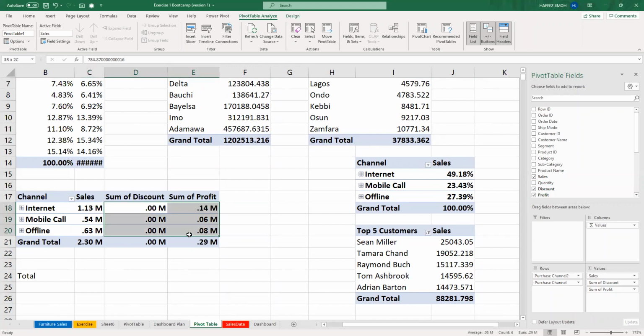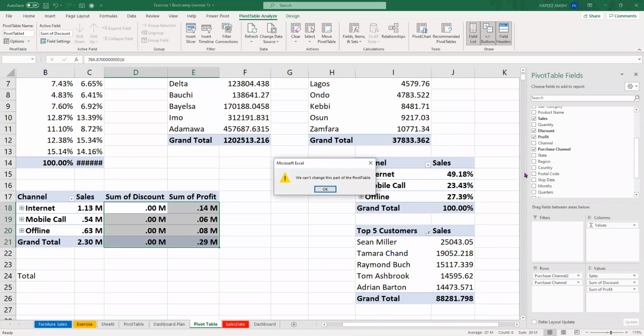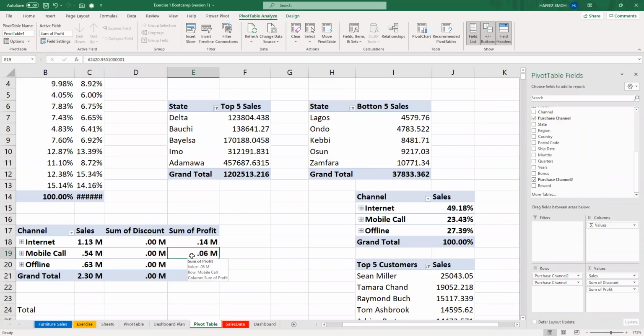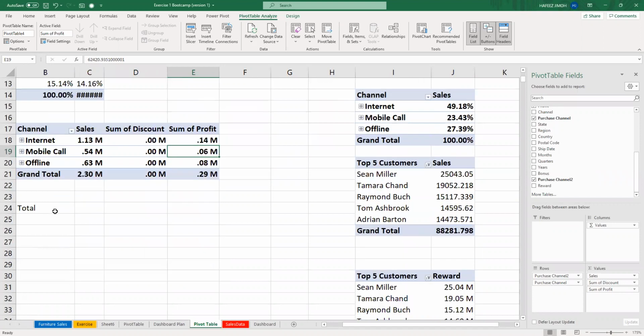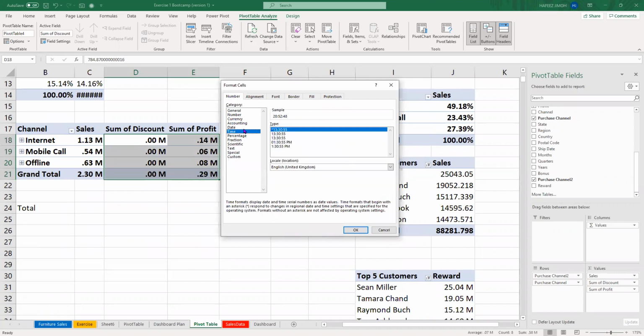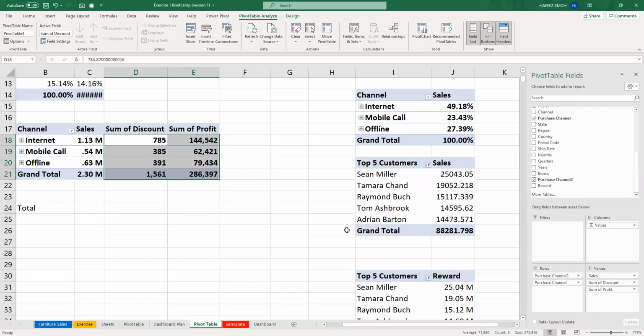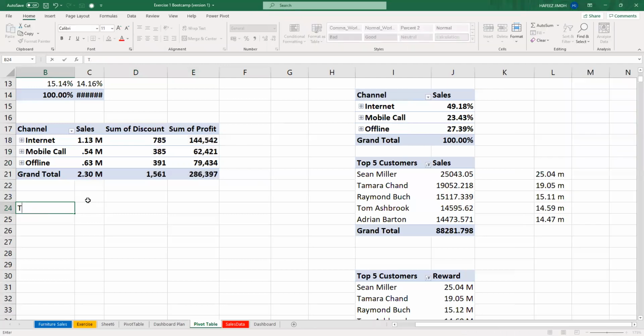You can see now it doesn't work here. We need to change the format, and we need to do something on transaction also. I thought we had something on transaction, do we? We may need to create a field for that. So let's just start with this. Let us change the format because it doesn't make sense now. Let's just use a basic number. Okay, everything looks good. So we come over here, we call it total sales.